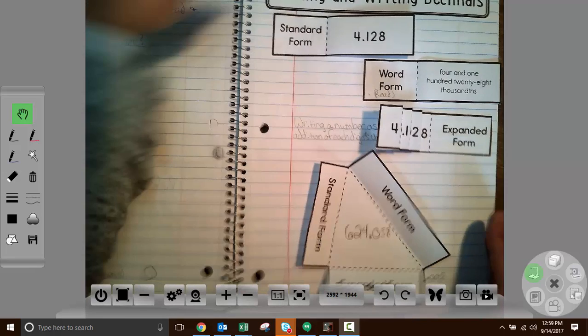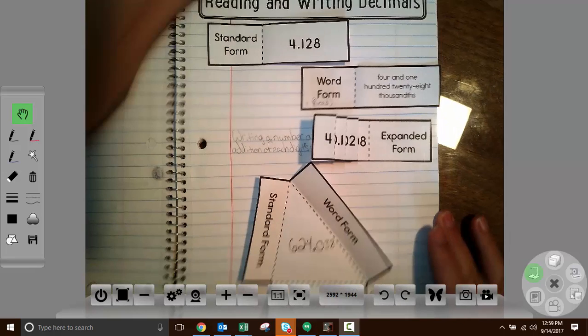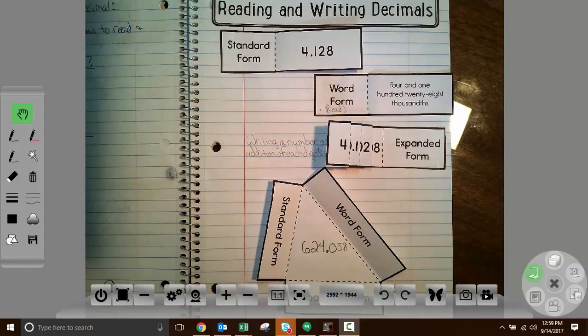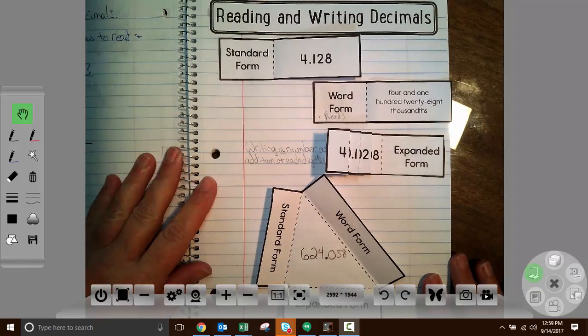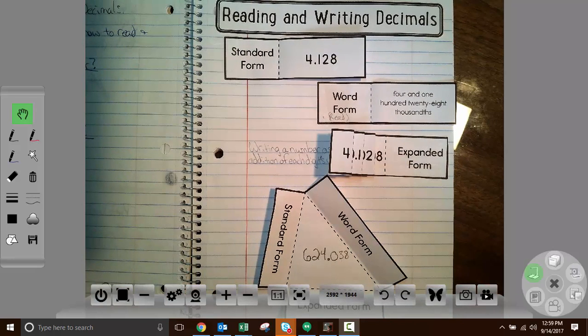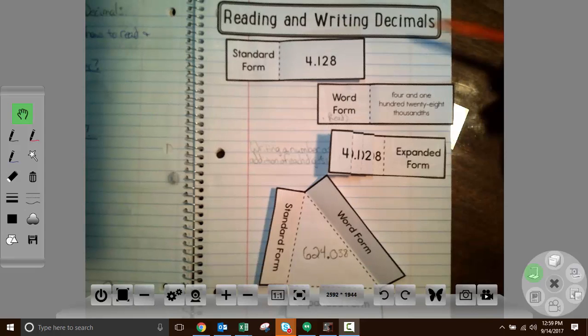Okay, so now let's go to page 11. Page 11 is where I want to just give kudos to those kids that had their information out and ready to go. Many did, so I was so pleased to see that. However, there were many that did not. This email was sent on Tuesday to both the student and the parent email. So parents, please, please, please make sure that you are watching all the videos that I send, because they're very important and pertinent to what we're doing in class. So please make sure your student has the pieces cut out of the document.